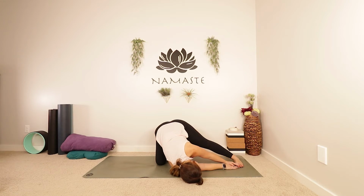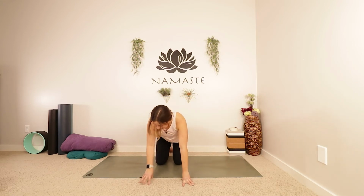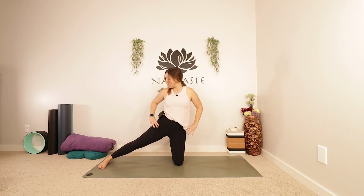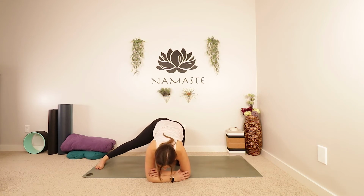Awesome, you guys. Using an inhale, we're going to start to lift back up. Send your right leg in and your left leg out. Point your toes forwards as best you can. Maybe lift on up. Make some adjustments. Bring your hands back down. Keep your hips high. Lower to your forearms or even your chest.